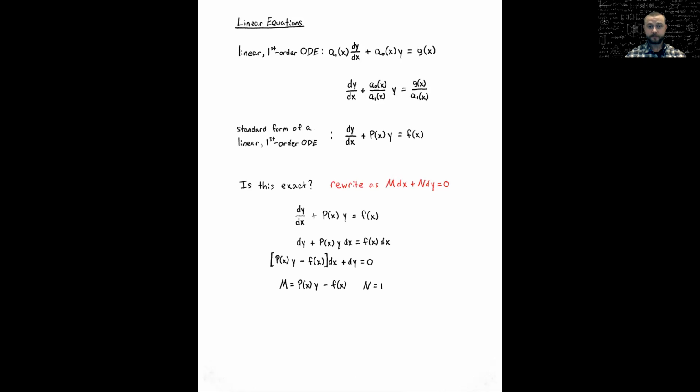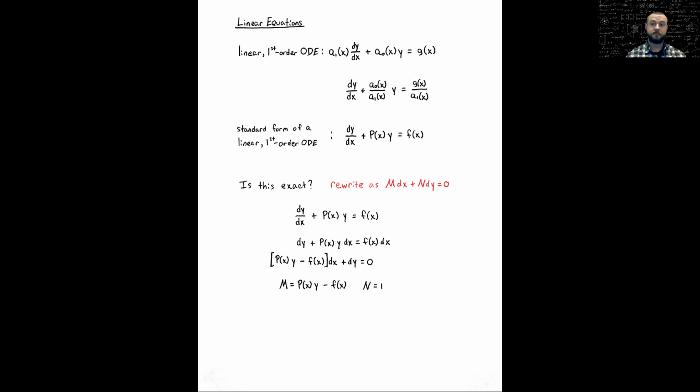Just be careful with getting started. You would probably want to multiply everything by dx. Notice you have two dx terms. You have the one on the left side, and you have a dx on the right side. You'd want to put them all on the same side. So you can think of factoring the dx out once you subtracted those to the same side. All right, so we get to here. This is now in differential form. We don't know what p of x or f of x is, but we'll just pretend that we do to see where this goes. And we can identify our M and N.